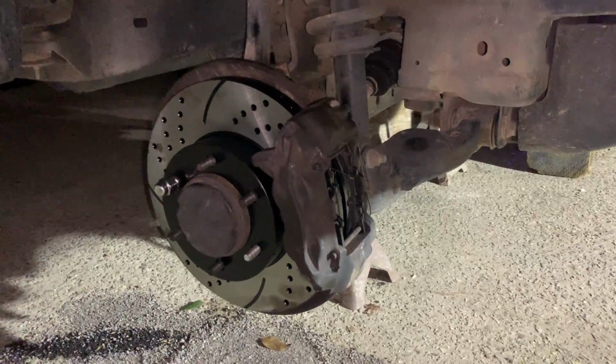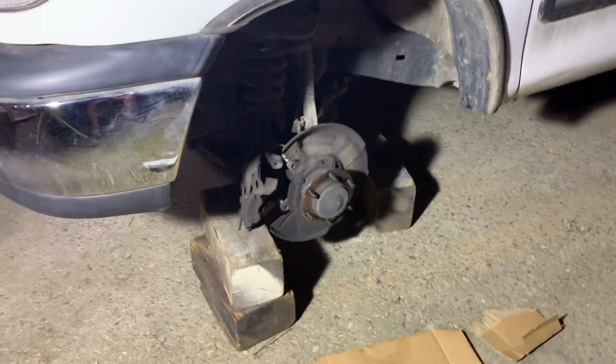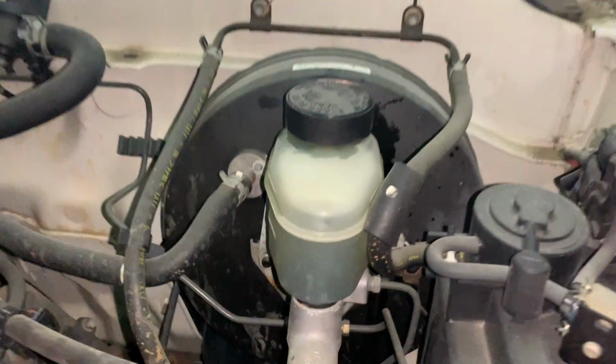So we got the passenger side all done. Now we're gonna go ahead and take care of the driver's side. And we are having to work out here in the night, but not a problem, man. We've already got our brake fluid all topped off.